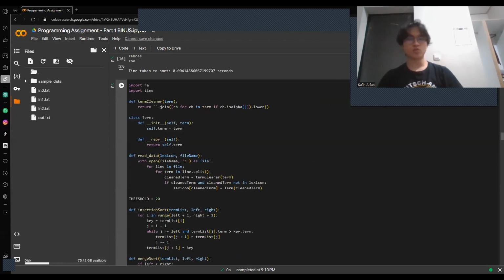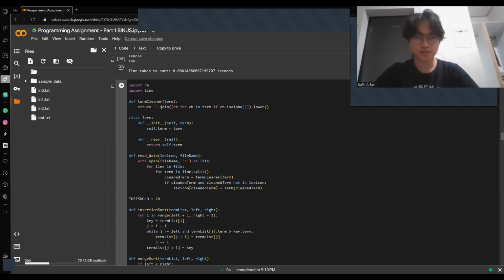So moving on to hybrid sort. This sort is a combination of insertion sort and merge sort. The first half of the code is the same as the previous bubble sort, although there's a threshold. This threshold is the amount of terms in the data set used to choose whether to use insertion or merge sort.